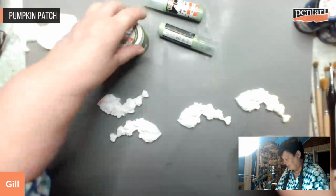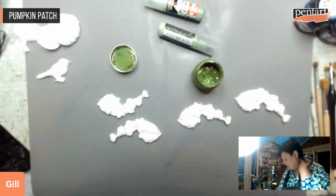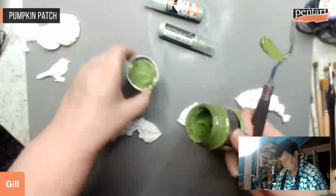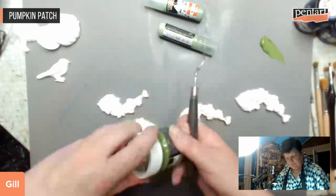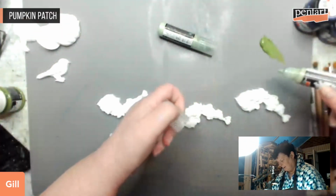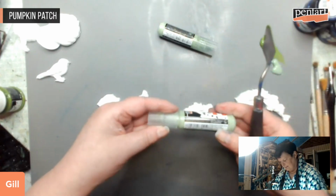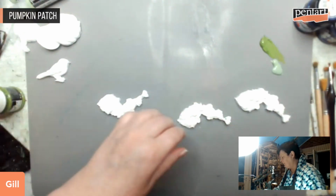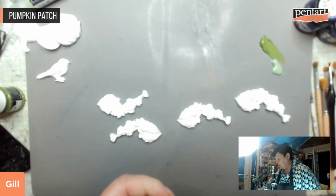There we are. So let's start with a little bit of a mix and match, because why not? Let's just pop some of that olive there. We might add in some other colours. We haven't got a dark green out today because the background is relatively dark, and I want these to pop against it. And that is vintage green, and we can darken up as we want to anyway. So that's always cool.